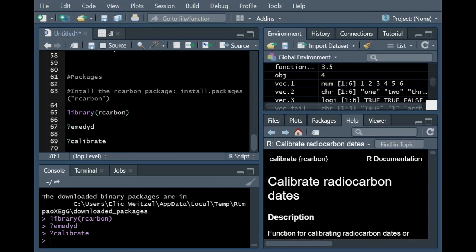This allows us to access a whole world of possibilities in R because there are tons of packages out there that people have created and uploaded to CRAN. It's really useful and really important and kind of inevitable that at some point you're going to end up using packages that were created by other people.